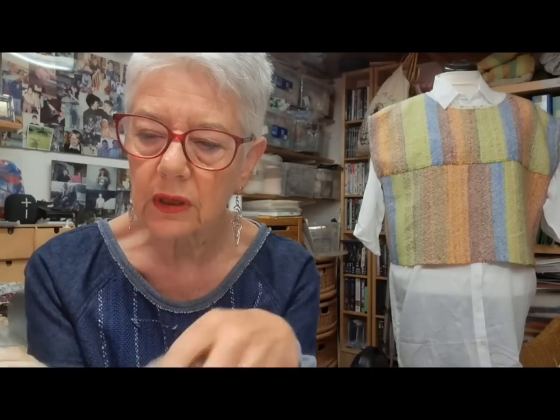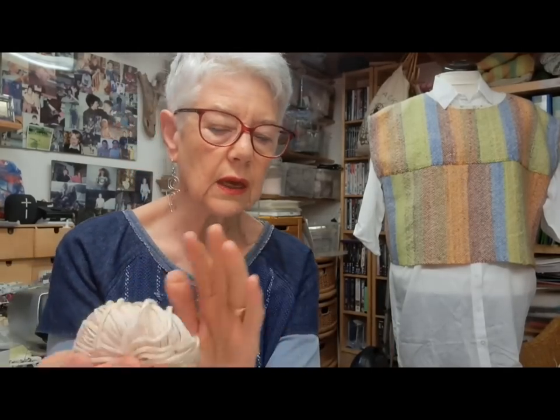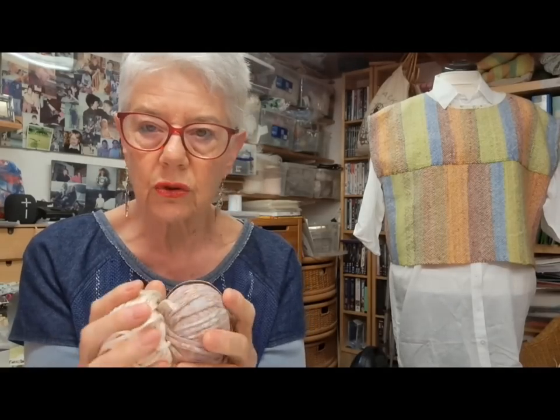There are usually five or six balls, so there's usually enough to make something. It's slightly stretchy with a bit of give. The only thing I watch when mixing yarns is to make sure the stretch is very similar, otherwise you're going to end up with a slightly wobbly piece of fabric.